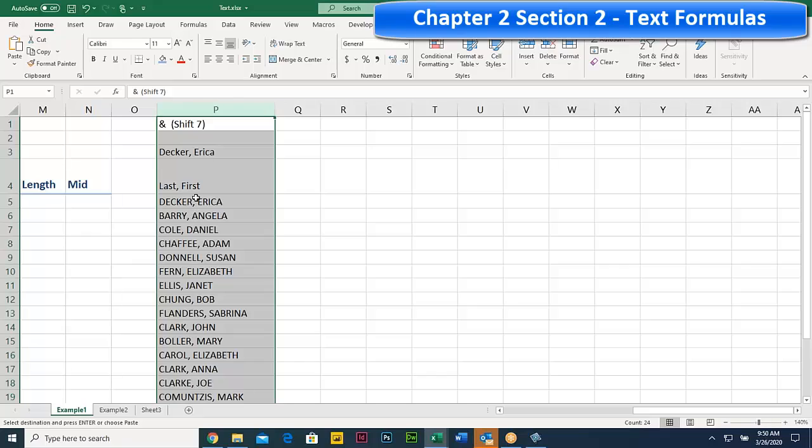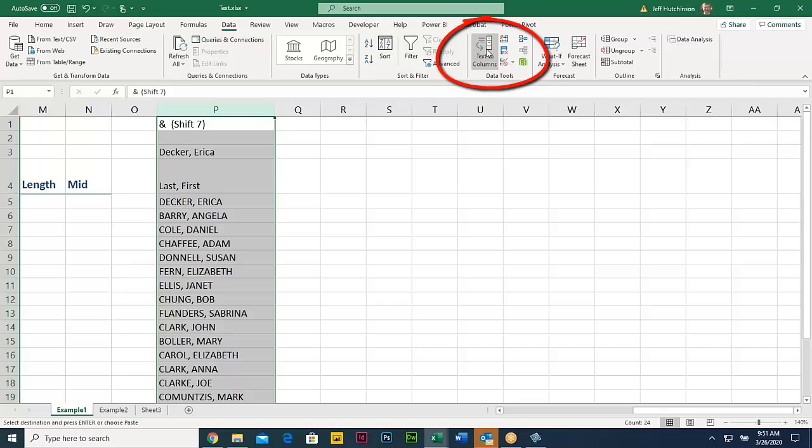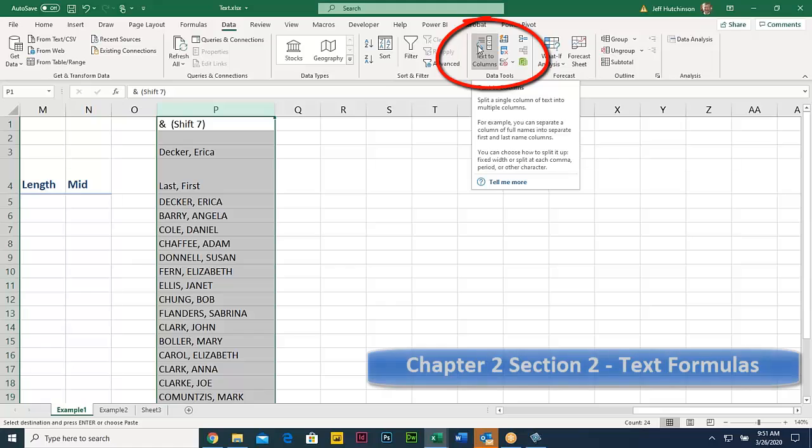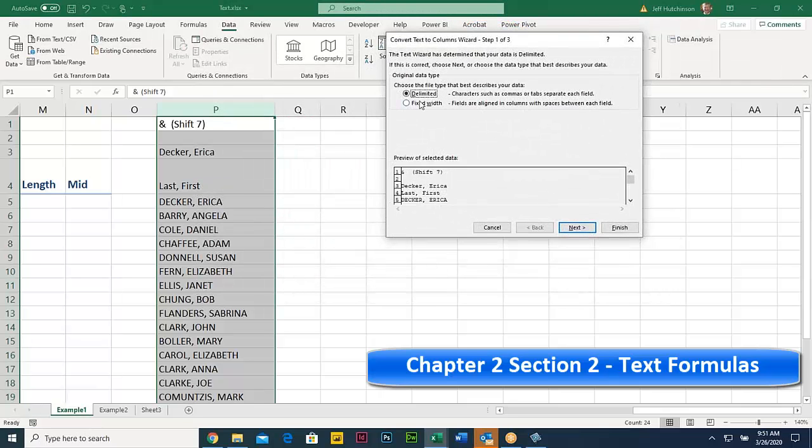So you click on the resulting paste special values, come up to the data tab here, and there's an option called text to columns. So I'll give you one guess what this is going to convert the text to. Multiple columns. So I click on this thing called text to columns. It comes back and says, okay, do you have a fixed distance here? Every text, is there a fixed position? The break is going to be in a different position. So I have to use what's called a delimiter.